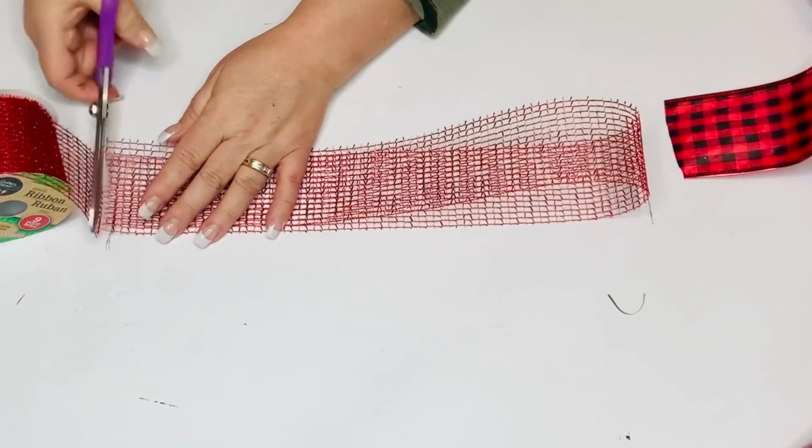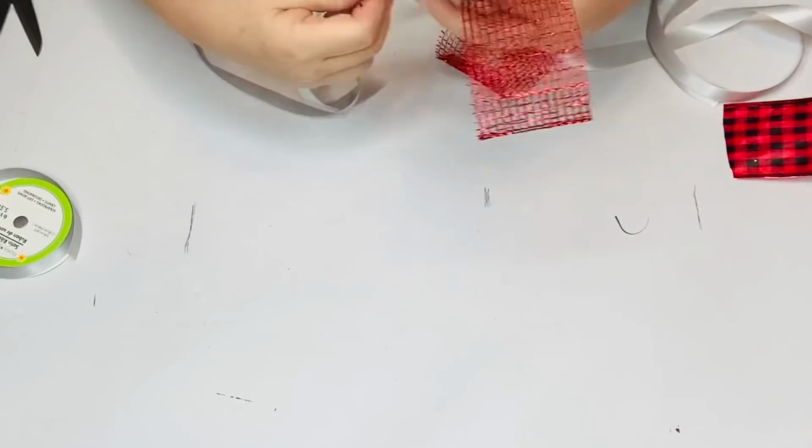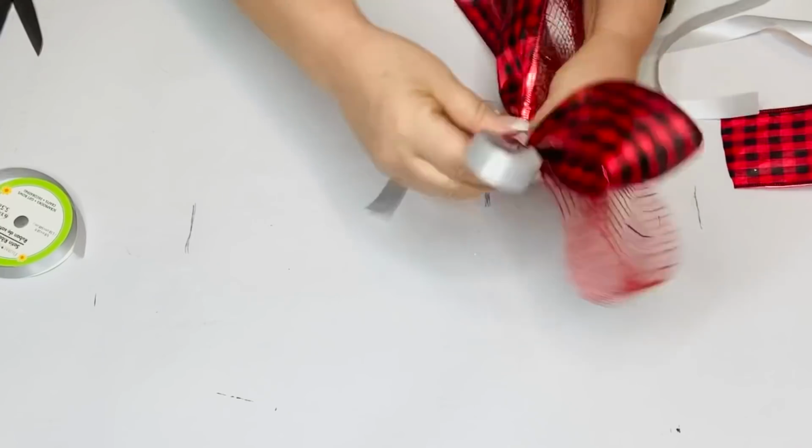And so after I get my pieces all cut and ready to go, I'm just going to alternate the patterns, and I'll do that with 3 different ribbons. And then for the second set, I'm going to turn them upside down facing the other way, and I'll do that 3 times.